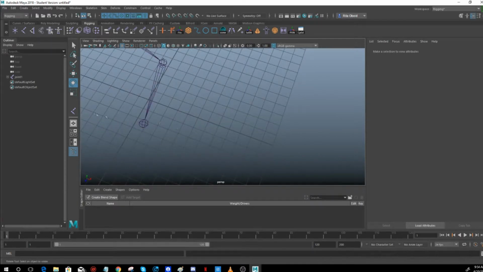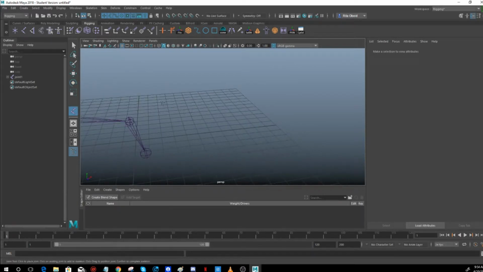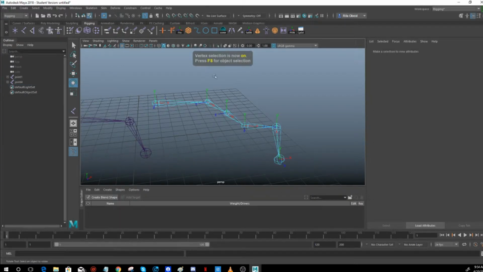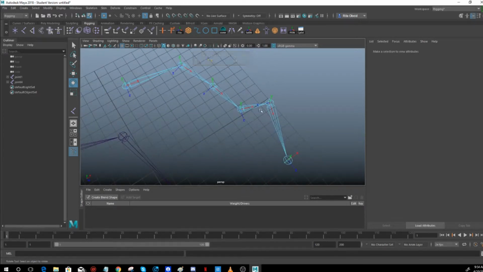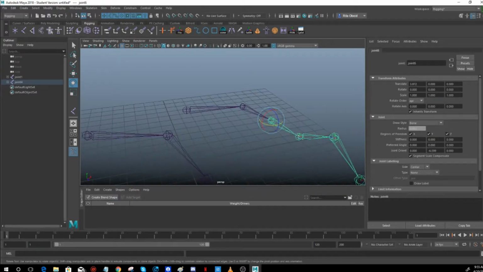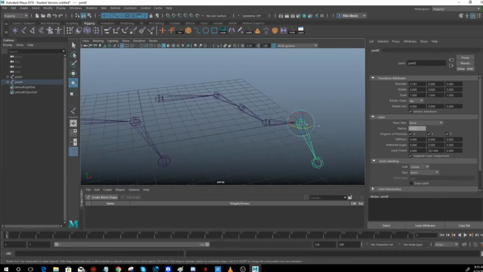Let's go ahead and make a joint chain that's a little bit more complex than your simple shoulder, elbow, and wrist. I'm just going to add another 3 joints right here. You notice on this one as well that the end joint is not oriented correctly like the rest of them. So I'm going to go ahead and make sure all of these are correct. Yes, that's correct. That one's good. And then this one, no, we do not want any orients in this axis. So let's go ahead and change that to 0.